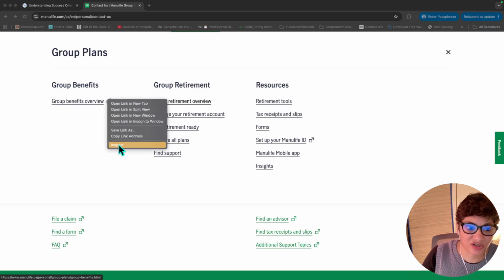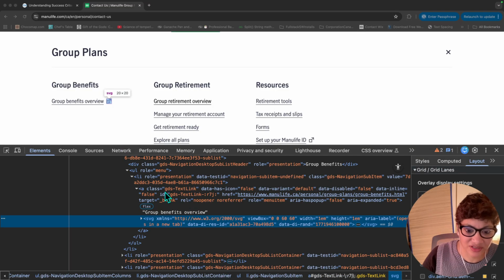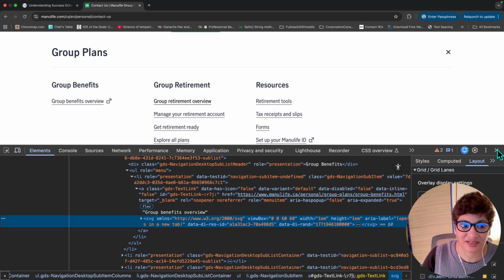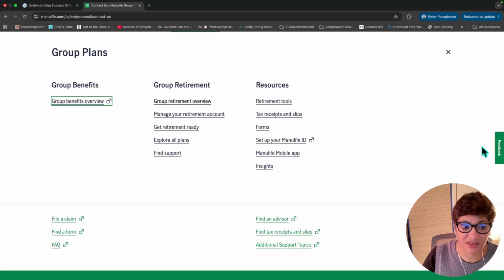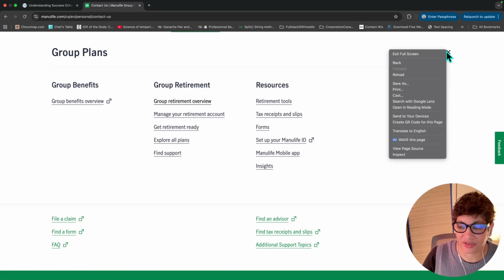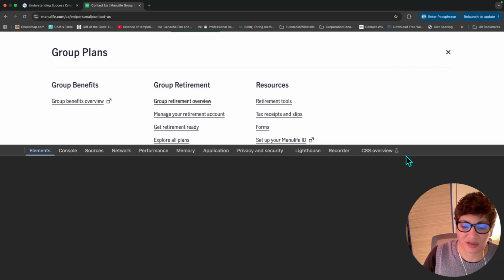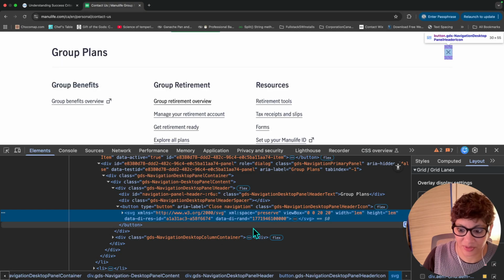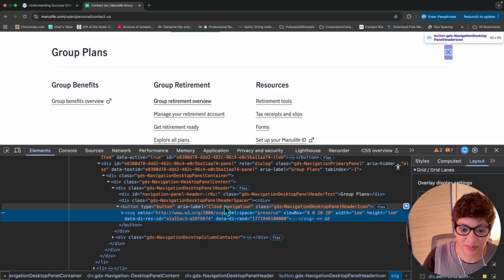So let's just quickly see if something's been done about this. It has an ARIA label that says "opens in a new tab," which is excellent, right? So that's one way of programmatically conveying information that we are seeing on the screen. And this would have a close ARIA label which says "close" when you inspect that, and that should be there. So it says ARIA label "close navigation" on the button. So this is what we're talking about.